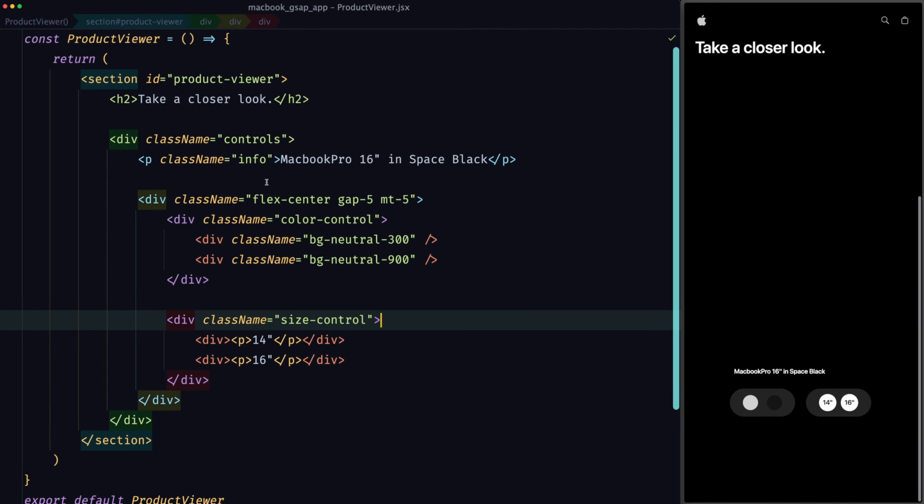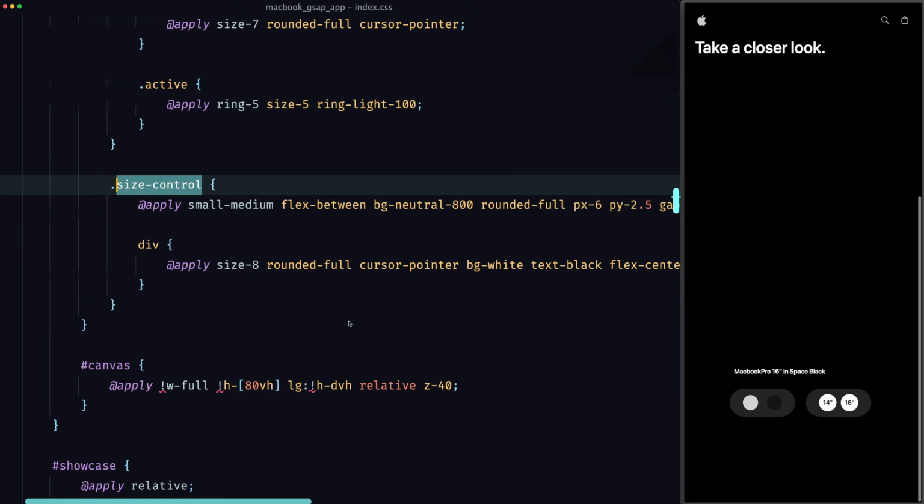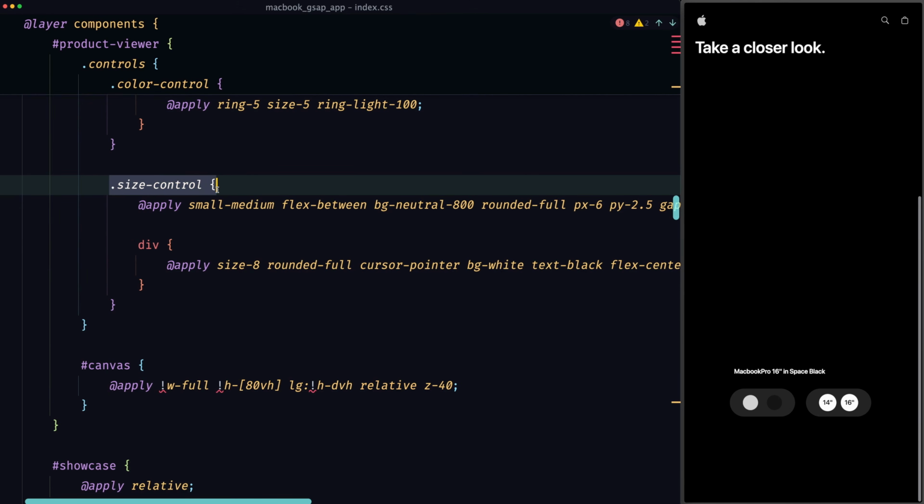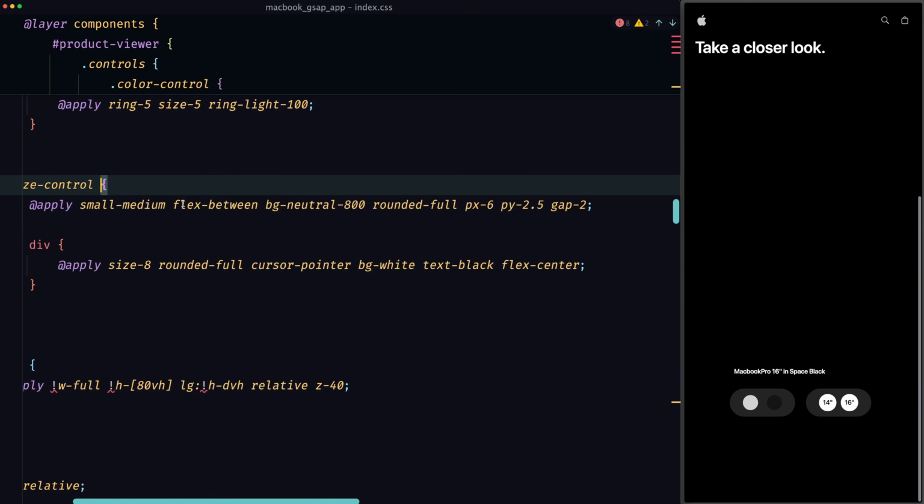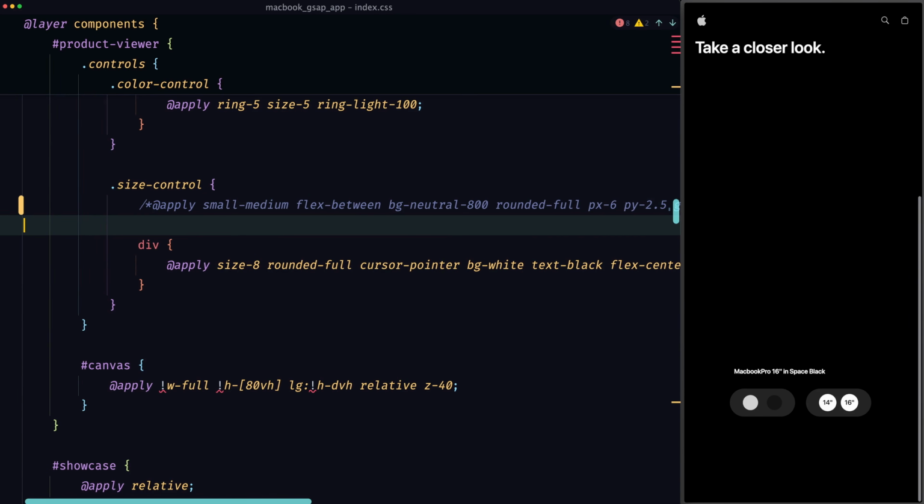If you're ever wondering what a specific Tailwind class name does, you can control-click it and it'll lead you directly to that CSS directive. So you can see that, for example, this size-control applies a small medium to the text, flex between the elements, bg-neutral, rounded-full, some padding horizontal, padding vertical, and a gap in between the elements.